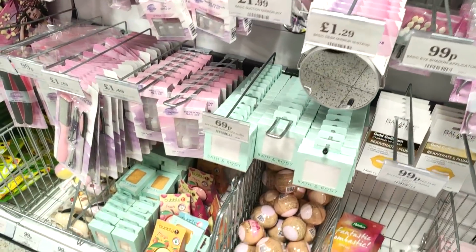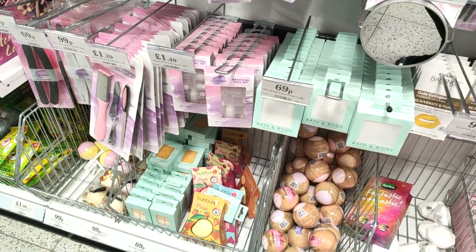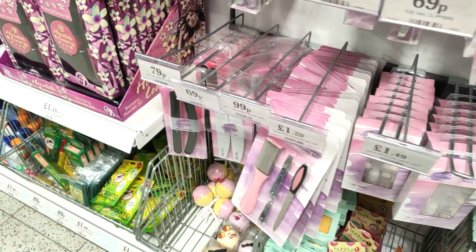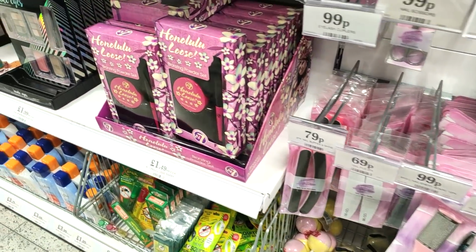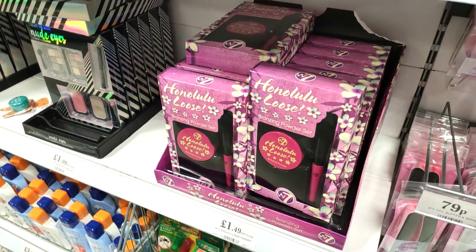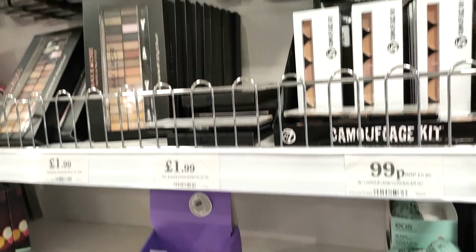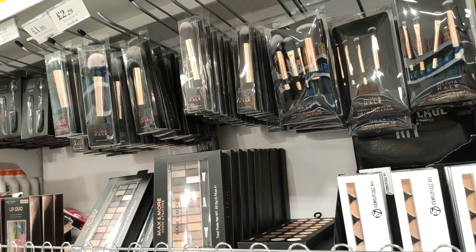And then of course they've got all the basic grooming sets that you can see, all the nail file kits and things, and I just feel like, again, you don't want to spend loads of money on it because you use it and throw it away. They also were getting some more gift set type things in as well that you saw there.